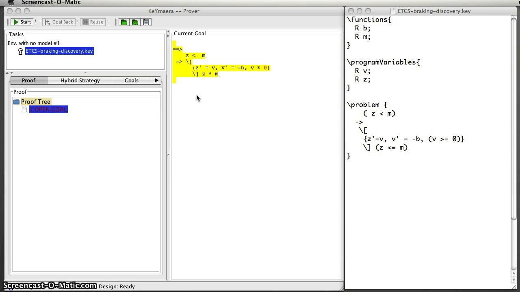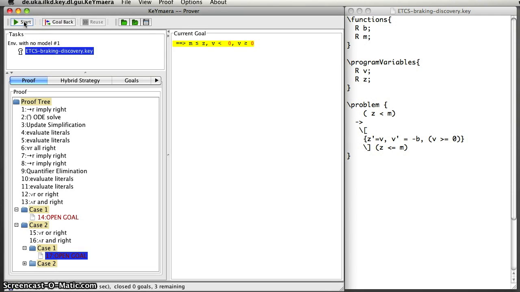But all isn't lost. We can always load this property into KeYmaera, try to prove it, and see what it gives us as open goals. Some of the open goals are going to be useless. They'll just say, well, I would be able to prove it if only I could assume a contradiction to my current assumptions.